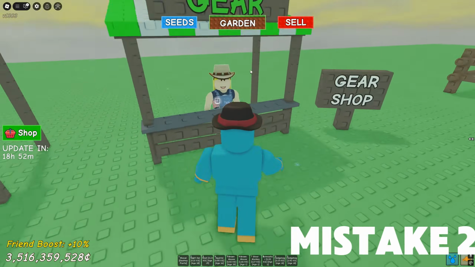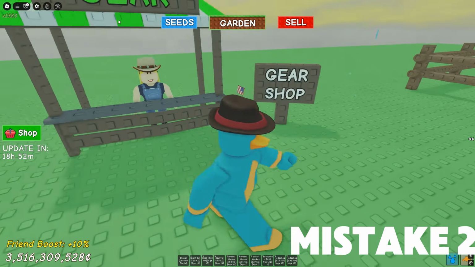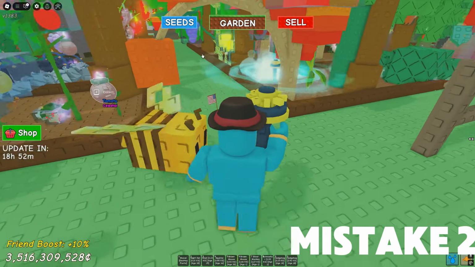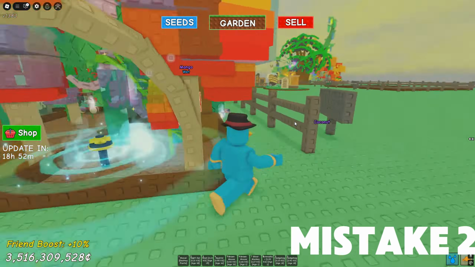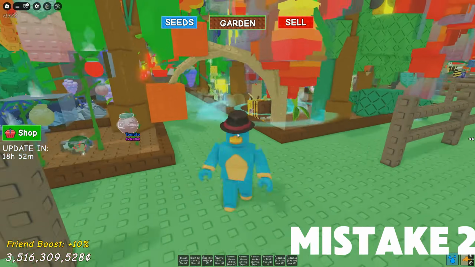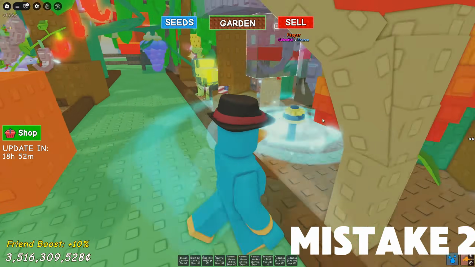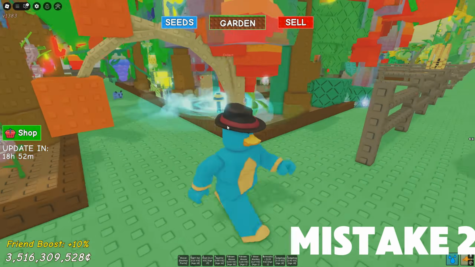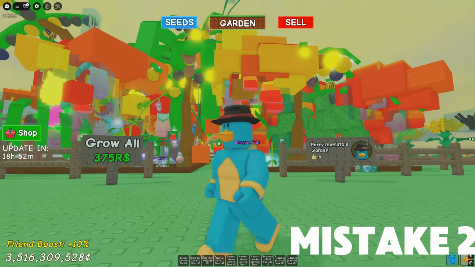Another mistake I see people doing is going to the shop and buying something like the advanced sprinkler and just using it immediately because you think it's going to give you something good. And you just use it and you don't even think about it. Now, you don't want to do this because sprinklers can literally be the difference between you making millions to making billions or even trillions. What you can do is the sprinkler method, where you plant a seed and you put a bunch of sprinklers down. So you should save your sprinklers because they can really come in handy and they can make you billions.